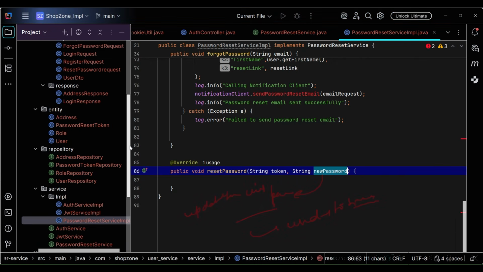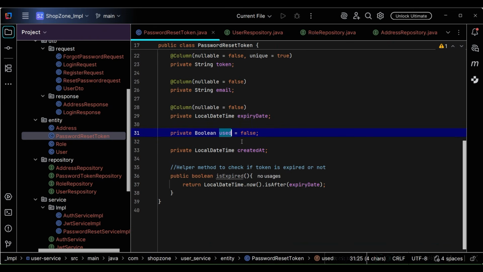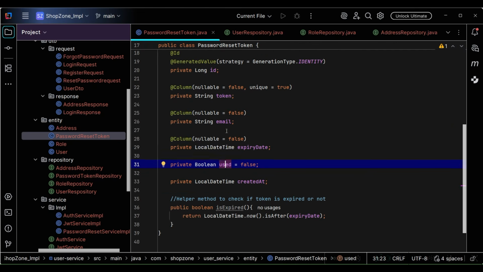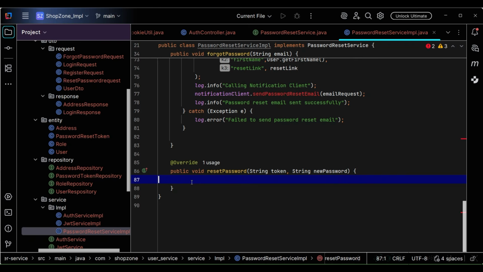That is why we created the new entity PasswordResetToken for reset password and added the field used. Once the password reset is done, mark used as true. Let's finish it.